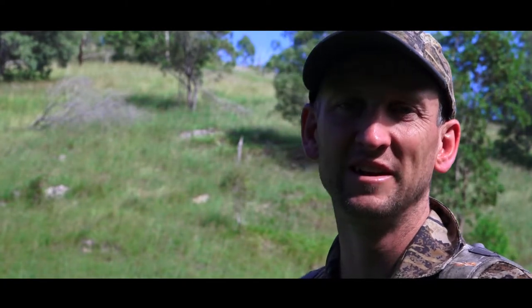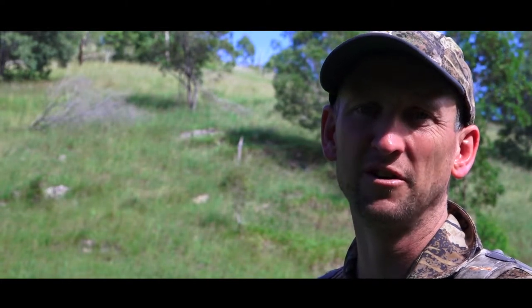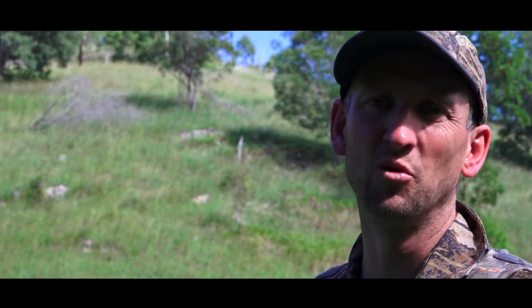This is the last morning of my hunt. It's 9:30, so I've got about 2.5 hours left. Haven't really had any success this morning. We found a dam early in the week, sort of up ahead of a gully, with a lot of sign around it. It was probably about a 40-minute walk in.